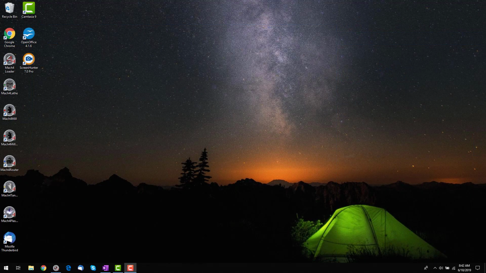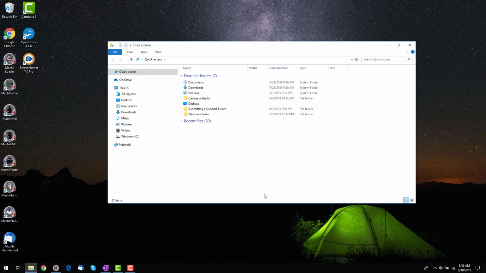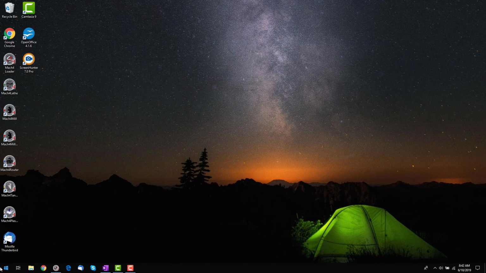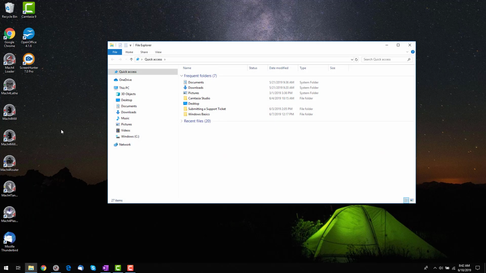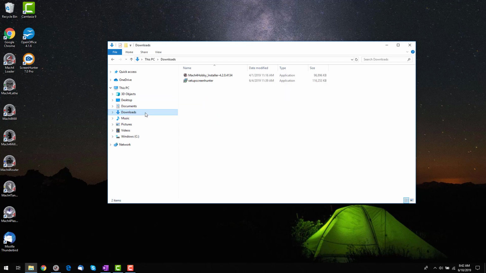Once you have downloaded a file or program onto your computer, you can access it by going to File Explorer. If it is not in the taskbar, you can search for this in the Start menu and click on the icon shown. Once you have this open, select Downloads from the left-hand side. This will show you any recent downloads. Larger files and programs can be found under Windows C Drive. This will also be found on the left-hand side.